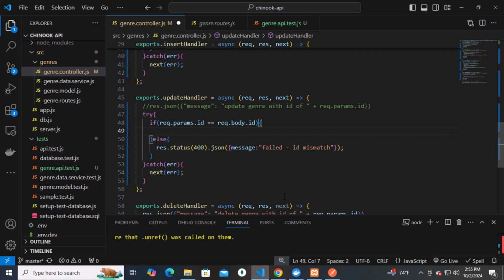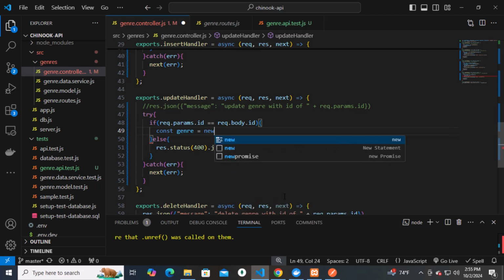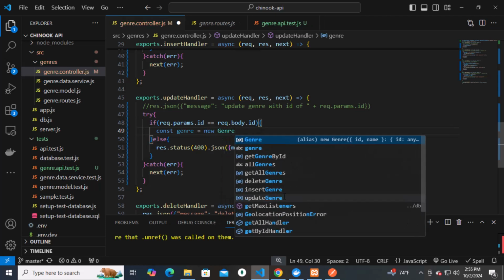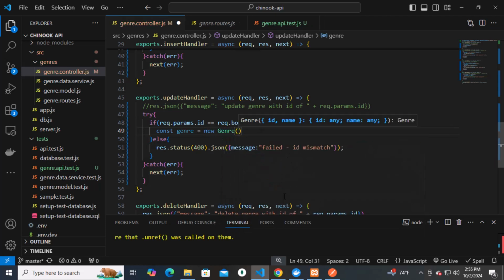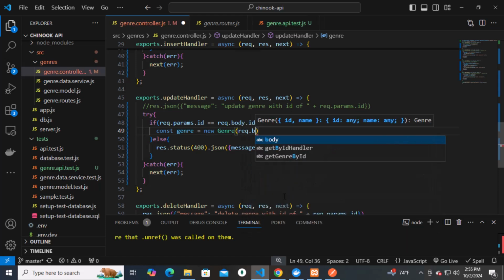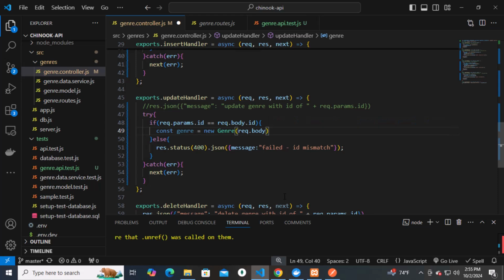The first thing we're going to do is take the body of the request and turn it into a genre model object. So we'll go const genre equals new Genre. We're calling the constructor for our model here, and then we can pass in the body of the request, req.body.